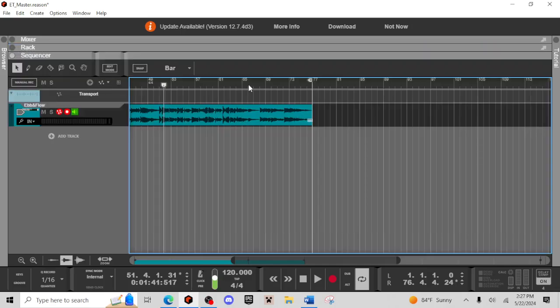So if we go back to, let's take this section here. There's a tad bit of dead space, but that's intentional dead space. He wanted to leave that space there on purpose, because this is the outro. This is the very end of the song here.